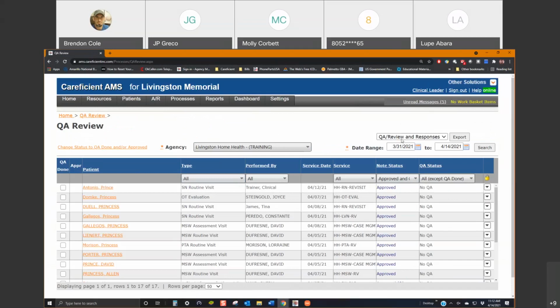You can actually export all this with the QA review and responses if you filter those date ranges. But in the patient encounter, it's not going to see any of that information. If you print off your service note, it's not going to have that conversation back and forth. It's only going to be the completed service note when the QA has been finalized. So you'll still have access to the information in Care Efficient, but it's not really part of that chart unless you wanted it to be.